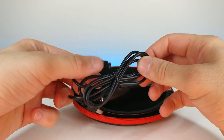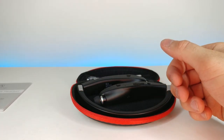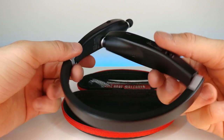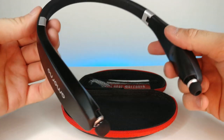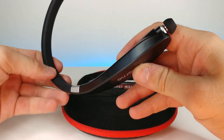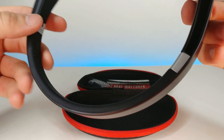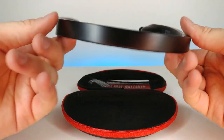We have a micro USB charging cable. It actually snaps pretty well — it's very springy. This is a rubber-resistant feeling material; I can't really rub my finger across it very well. It almost feels like something you put on the bottom of furniture so they don't slide around. It's not very soft though — I feel like maybe it's so it doesn't slide around when it's on the back of your neck.